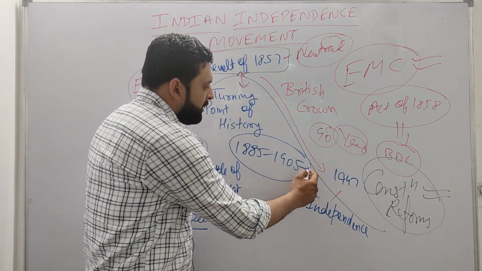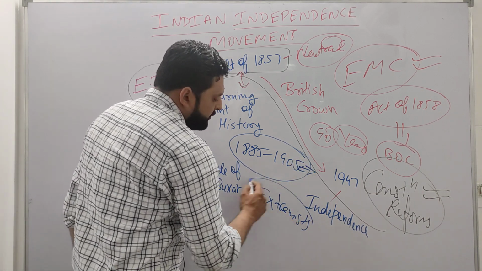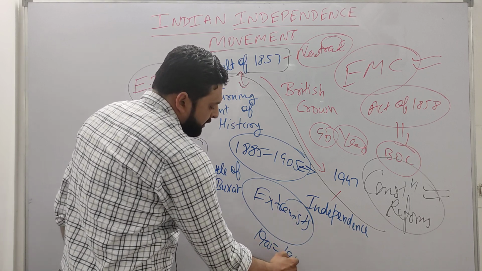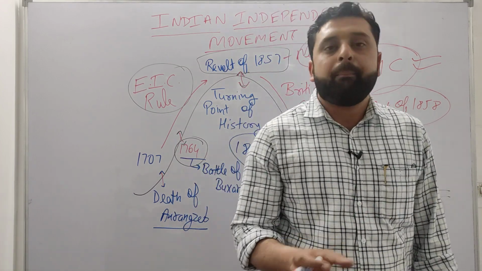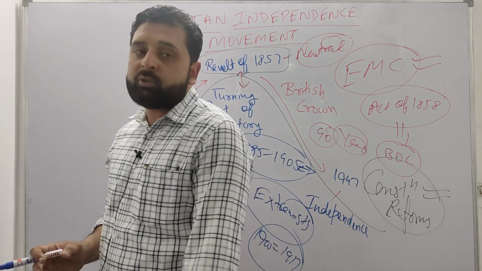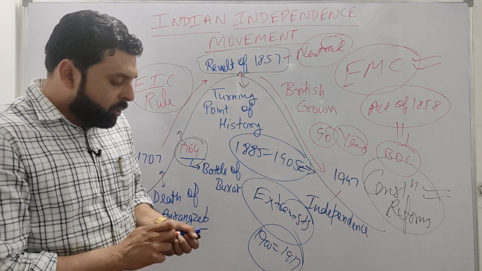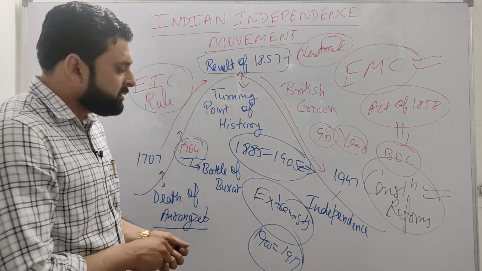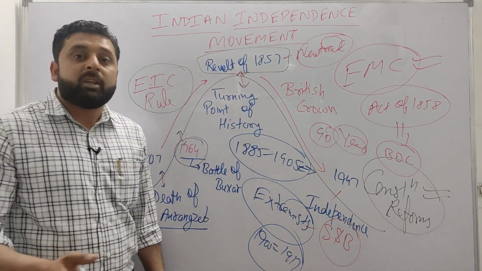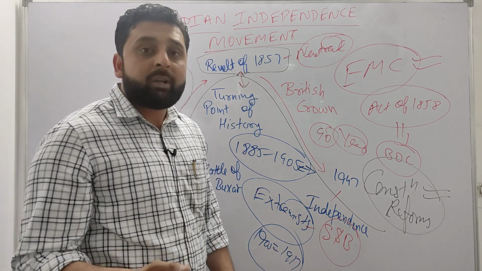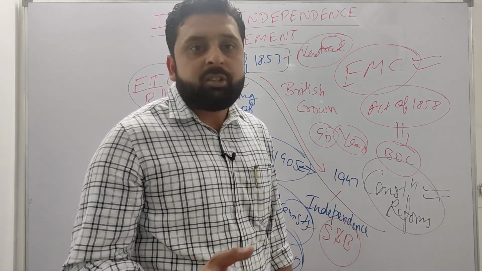But as soon as extremists entered the picture, the younger wing of the Indian National Congress, extremists from 1905 to 1917, this extremist phase believed in passive resistance. What is passive resistance? That is when you tell someone that either you do this work or otherwise we will do this. So at this point of time, India saw its first national movement, and that was the Swadeshi and boycott movement. India got to know that a national movement can be organized, and the extremists organized the Swadeshi and boycott movement, whose basic cause was the partition of Bengal.